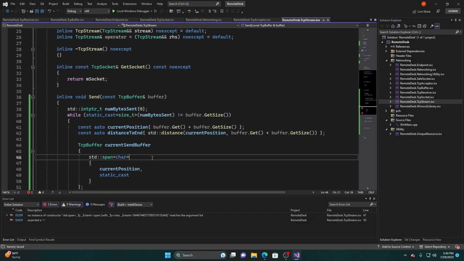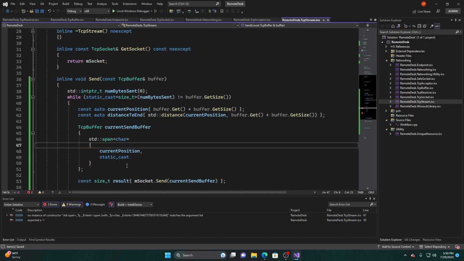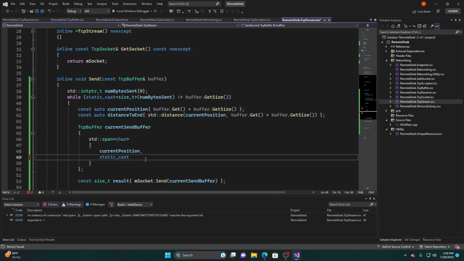Okay, so this way it's a little more clear what's going on. Static cast size_t. And all we need to do here is give it a valid size.